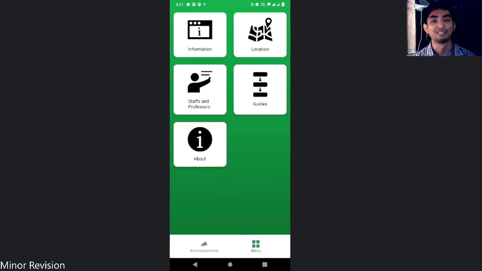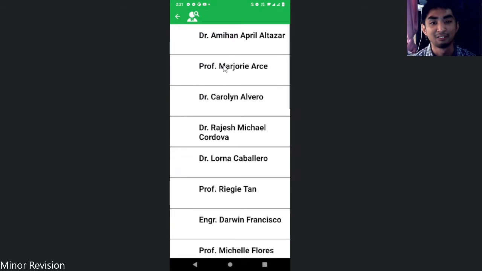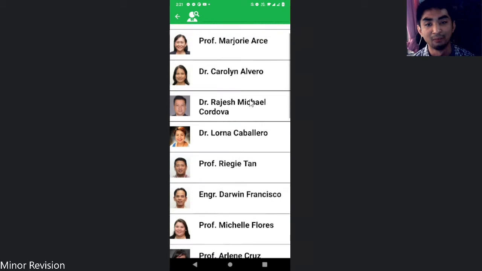The minor revision that one of our professors wanted is to navigate the user from stop to the map by implementing a shortcut feature. We successfully implemented it, and to have a user do this feature, they must go first to one of the professors, and let's go there. From stops and one of the professors.